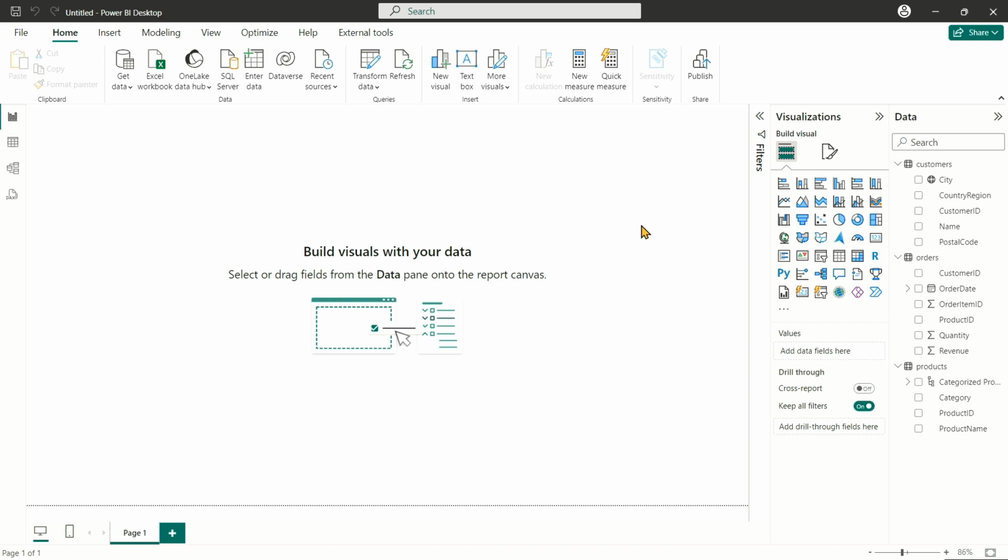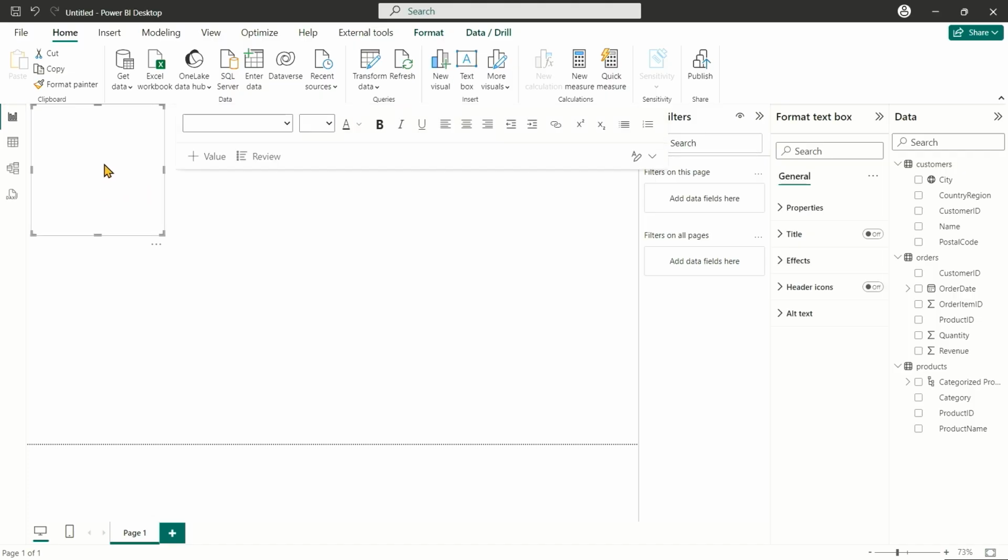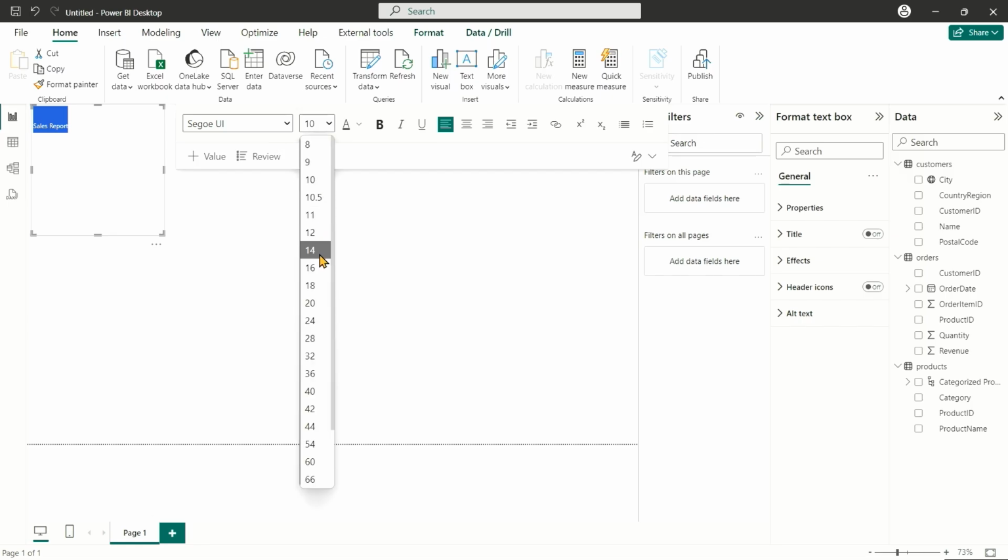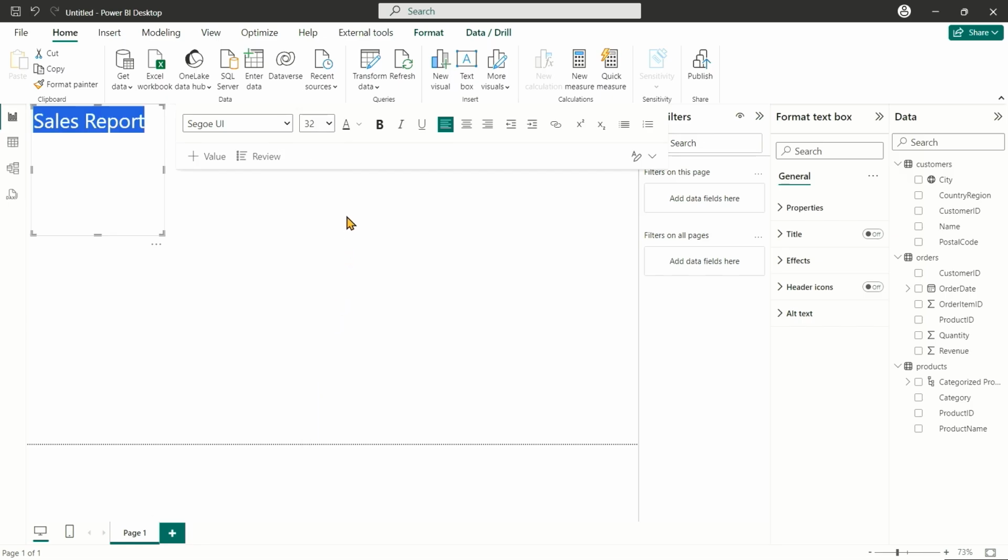So the first step I want to do is add a text box. I'm going to add a text box which says sales report. And I'm going to make this a pretty large size. Select the text and then make that a 32 font.